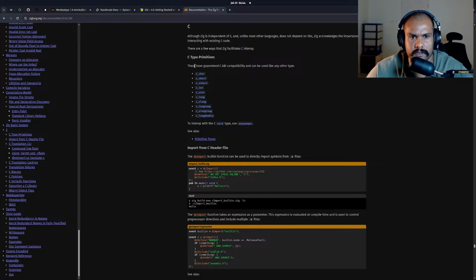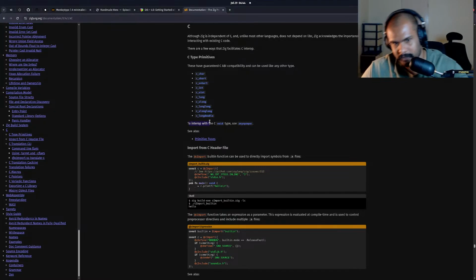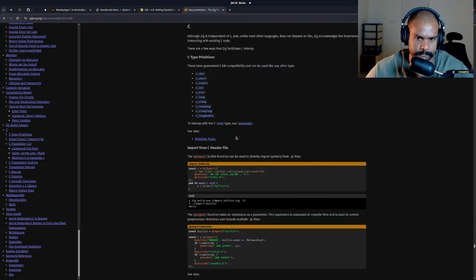C-type primitives have guaranteed C ABI compatibility and can be used like any other type: C char, short, ushort, int, uint, long, ulong, longlong, ulonglong, c_longdouble. Interop with C type, use anyopaque.